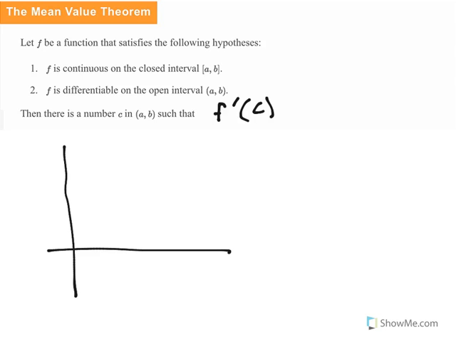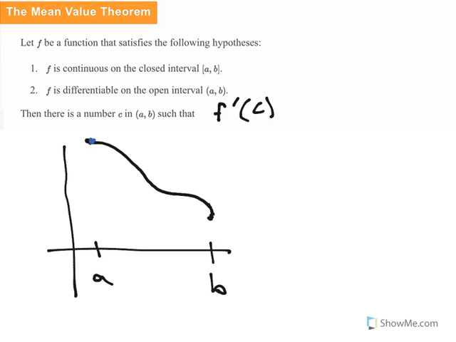So here's an example of a function where we go from a to b, where there might not even be a maximum or minimum. Maybe f of a is way up here and f of b is way down here, and your graph might do something like this, where you don't even have a point on here where you have a maximum or a minimum. You don't even have a point necessarily on here where your derivative is equal to 0. That's not necessarily even going to be the case. So here's what the end result of the mean value theorem is going to say.